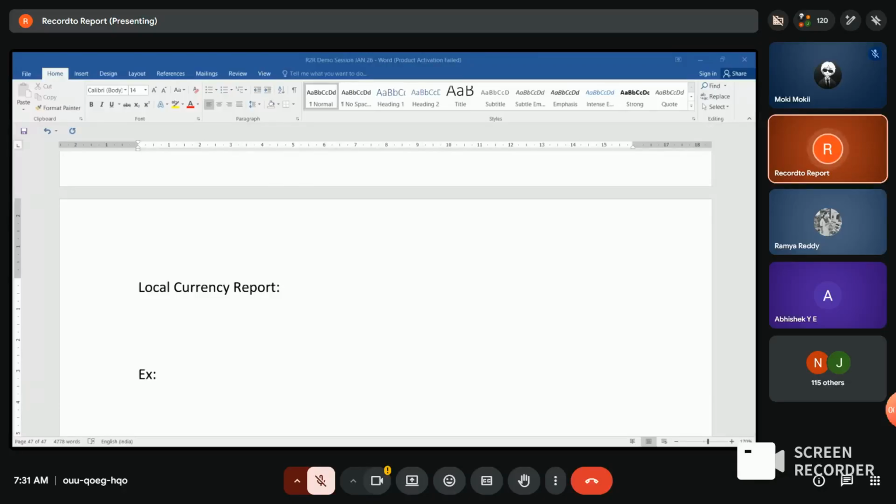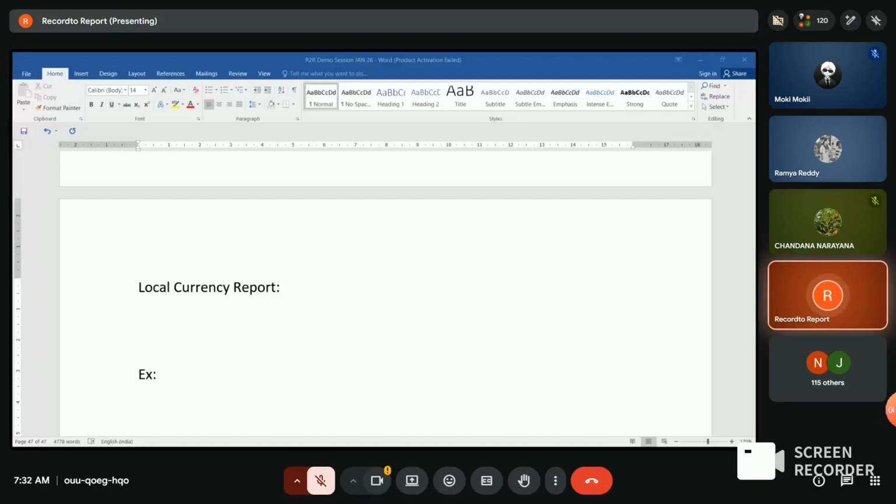Reporting currency is nothing but the currency where the head office is located. For example, Accenture has multiple branches. In which currency will they submit the financial reports of the entire Accenture, not for India, not for Bangalore, not for USD? As per the head office location currency, it will be submitted. So reporting currency is always the currency in which financial reports are submitted to the management.